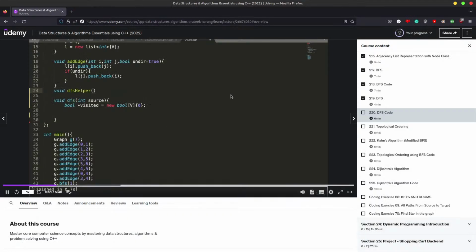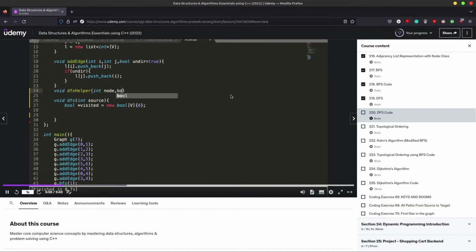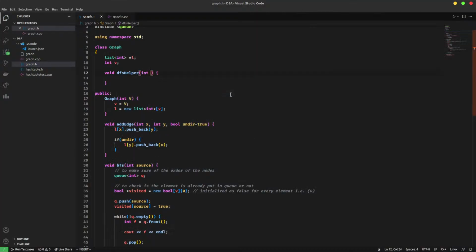So let us call this a DFS helper, and let's give it some node and also a visited array.